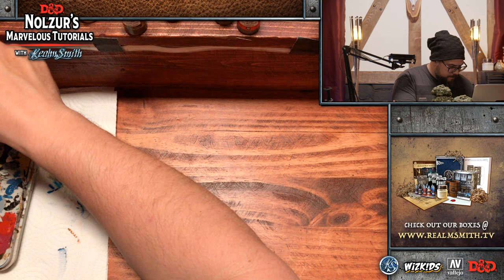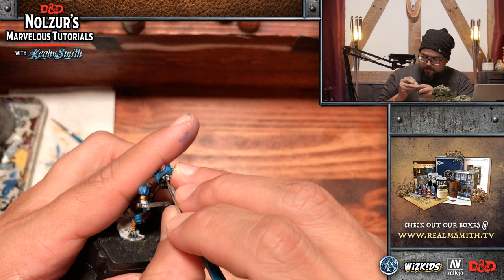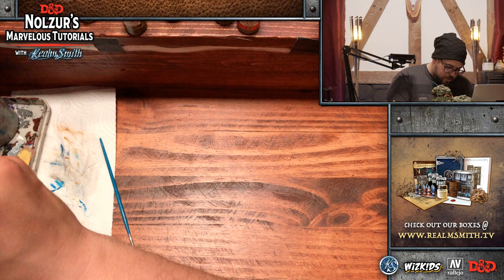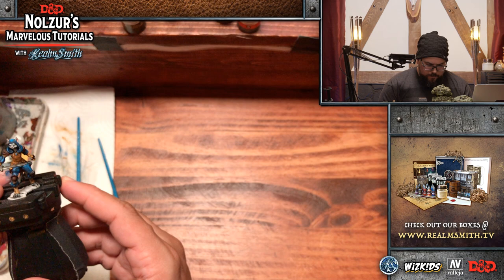And then just with a little bit, oh, seagulls are back. A little bit of black wash just in the recess there to close it in. Those will do. They're not perfect, but they'll do. Okay.